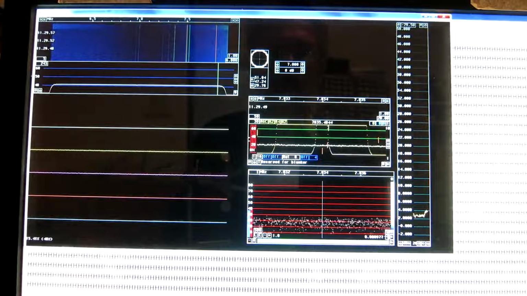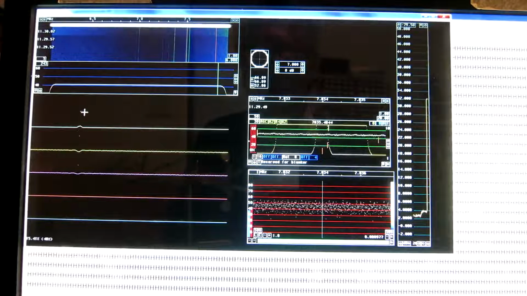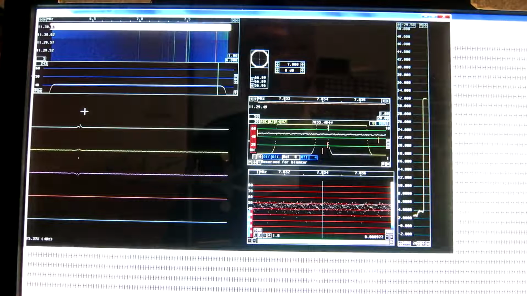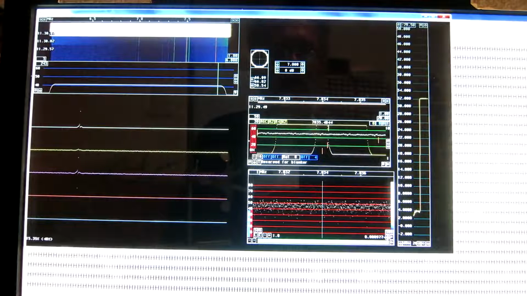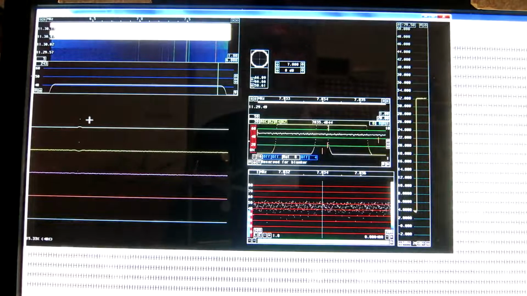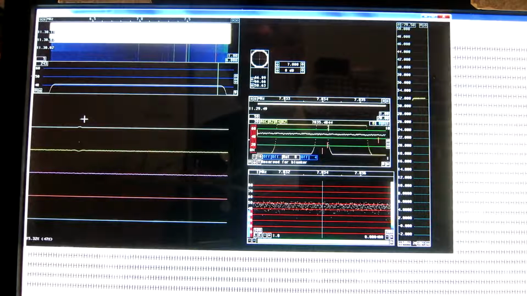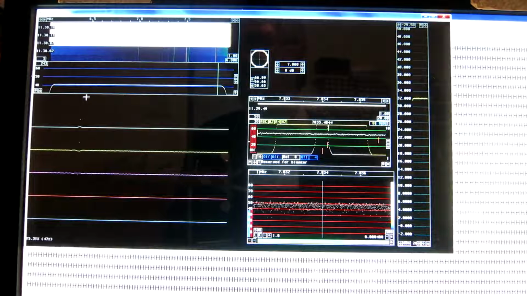So now, when I switch off the blanker, the pulses are this high. I reduce one step further to be sure that this point is not saturated. The saturation is somewhere around up here.